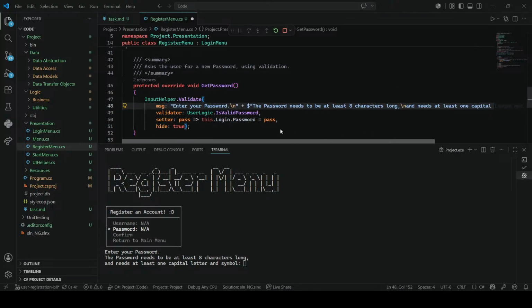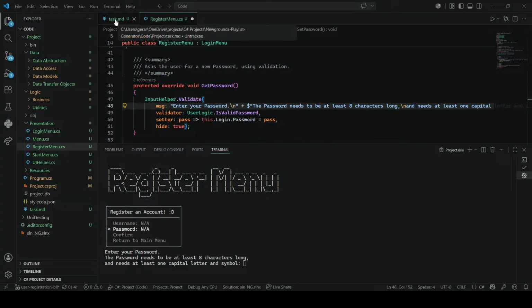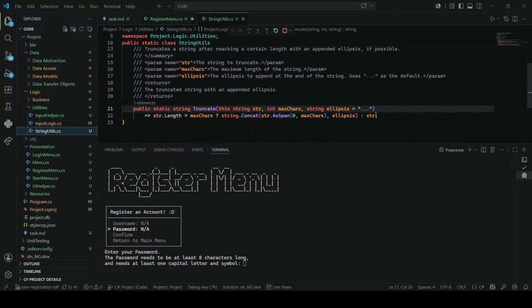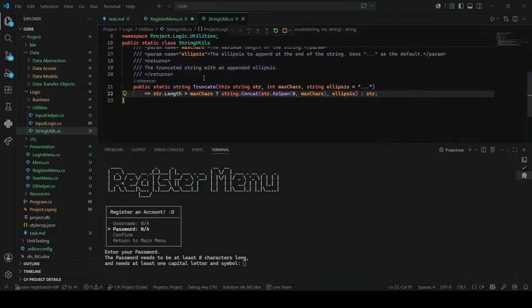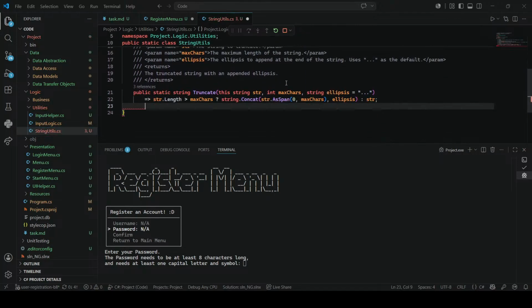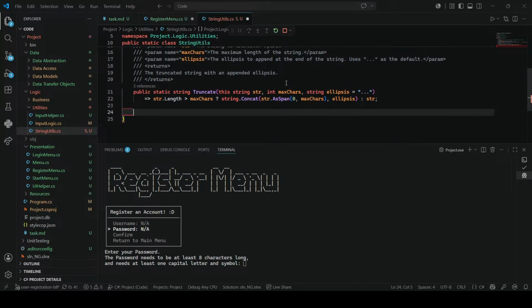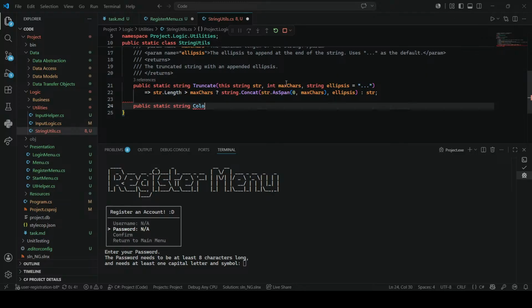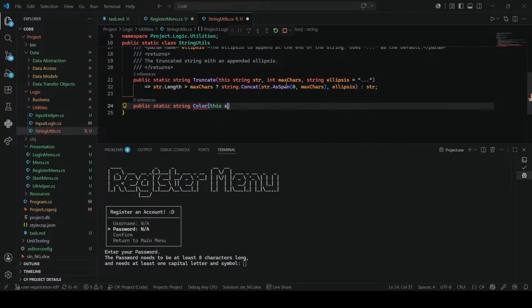I think we're going to have to start messing around with colors in string utils. It'd be public static string Color, string str and then color.